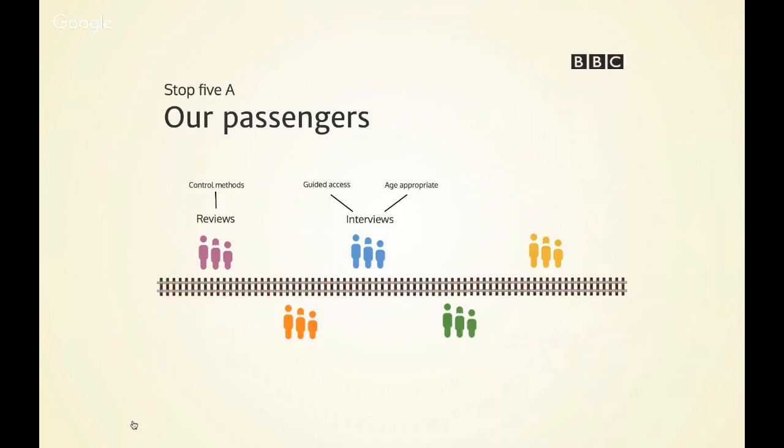The main things that we got from kids at this stage was they loved coming onto our games, but they need a little bit of guided access, a little bit of help getting around. Not enough to make them feel as though they're being treated any different to anybody else, but just a little bit of help along the way, which we admit we haven't looked into as much as we wanted to. And then also age appropriate content. Some of the older kids were getting a bit bored. We've got a character called Mr. Tumble, who's a clown and very much loved up until a certain age. But then they get a bit bored and they want stuff that is the wider BBC.